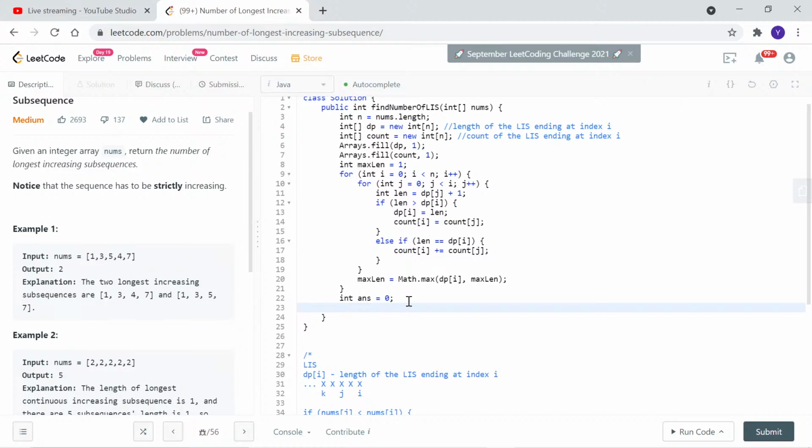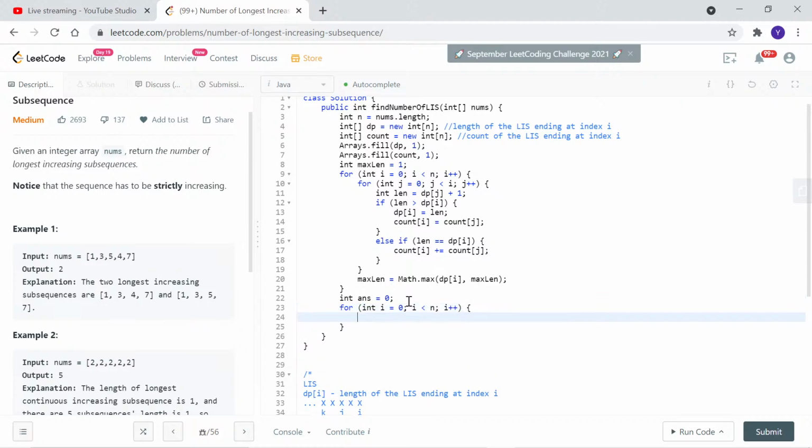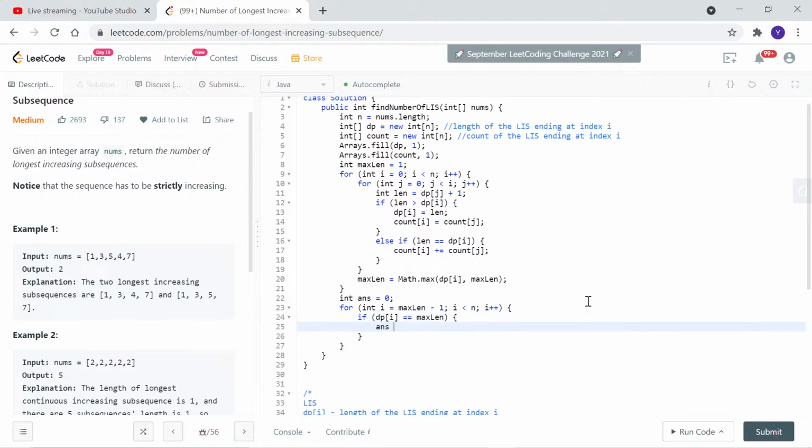Now the last step is we need to iterate through all the dp i, so that if dp i is equivalent to the max length, we add count i to the answer. Actually, this i we can start from max length minus 1, because for the smaller i it's impossible to have an LIS with the max length.